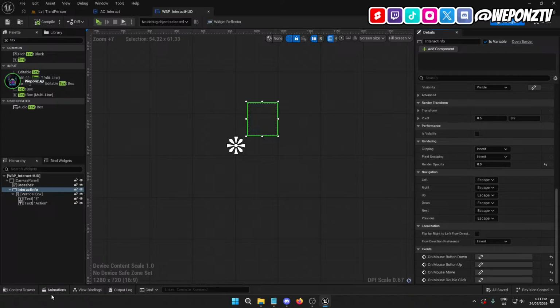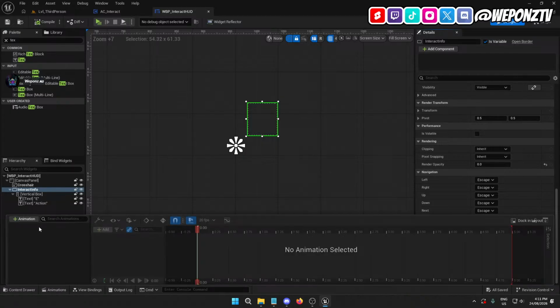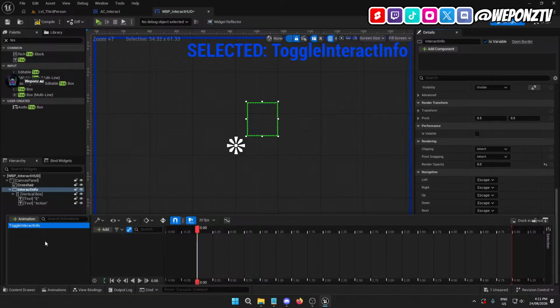And then what you want to do is go to animations down here, add an animation, call this toggle interact info. We can add that and go to the interact info. How do we add something to this? What's going on here?